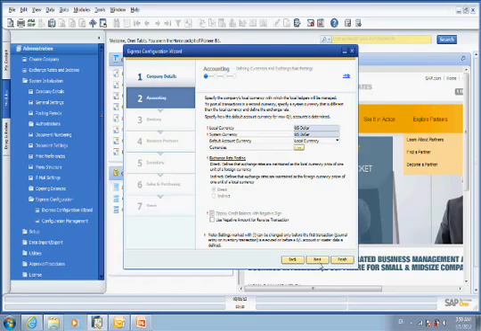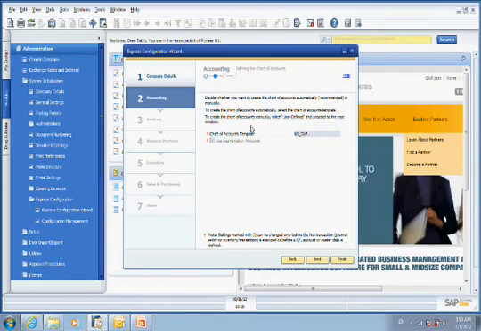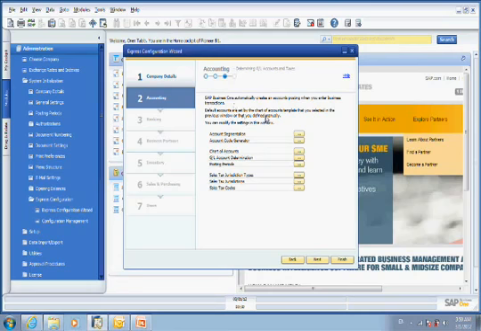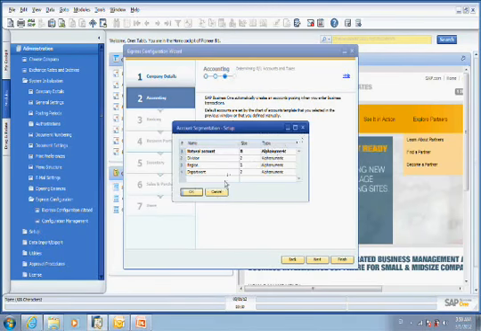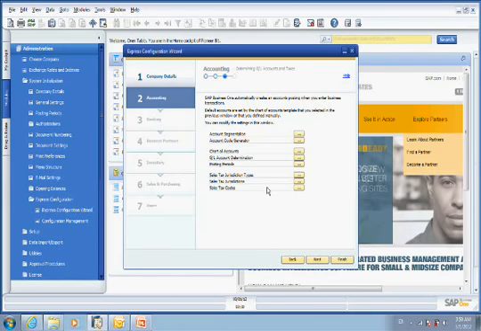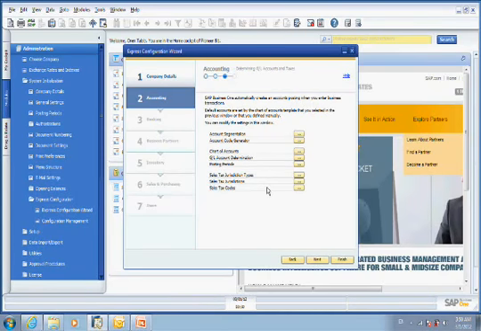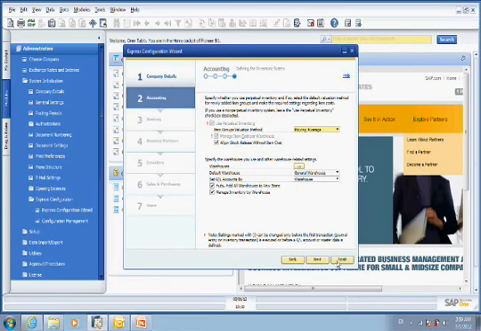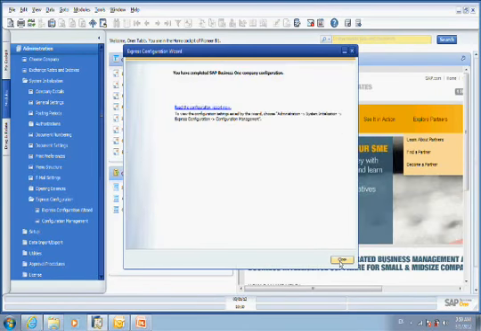So the local and system currency, all the details with accounting, define the chart of account segmentation, and so on. So basically when you are going to open a new company or define a new company or want to check your current settings of the current company, it's much easier and takes you step by step through the system configuration. Let me finish here.